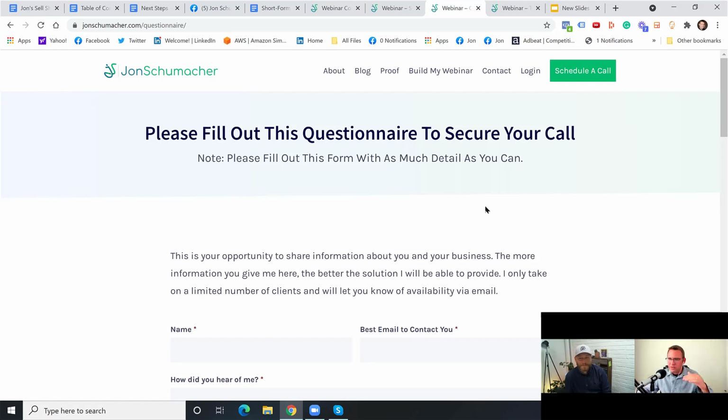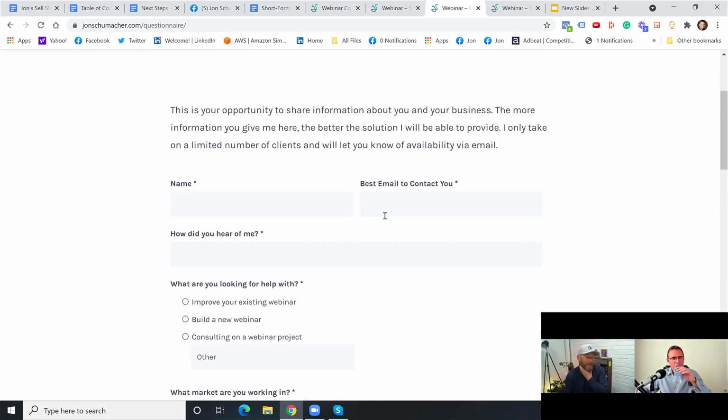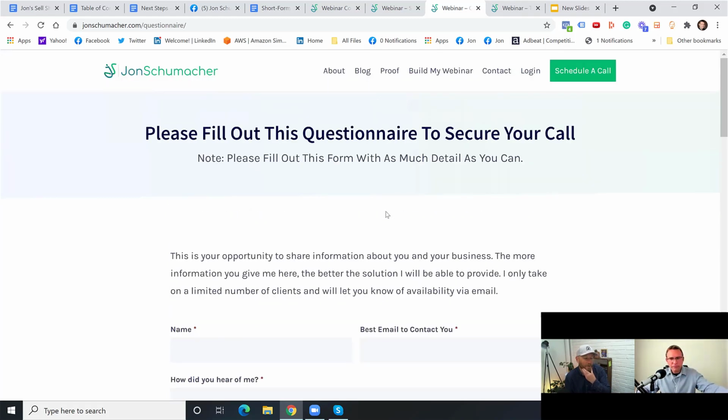You can soften the filter a little bit depending on your niche. You don't have to ask all these questions, but it's good to have some kind of financial qualifier in there. So you might have one, which is how much money you're turning over. In some industries, you can just ask, last month, did you turn over more than 30,000 or less than 30,000, or more than 15K or less than 50K? What was your monthly revenue? And they look at it and they're like, oh, I'm either above or below.